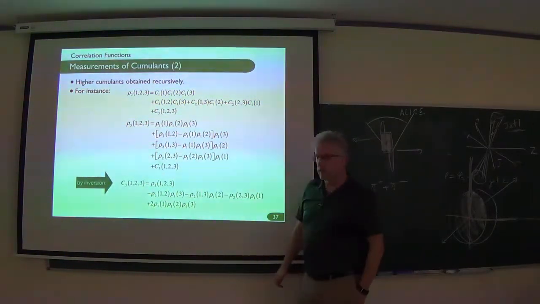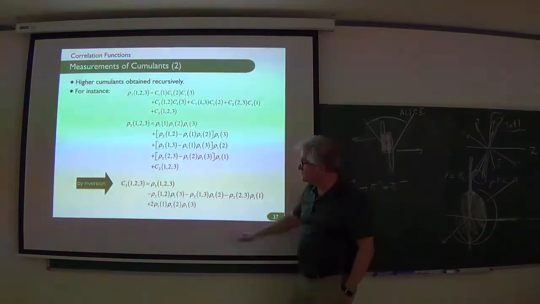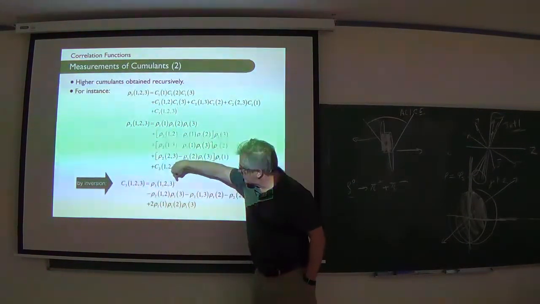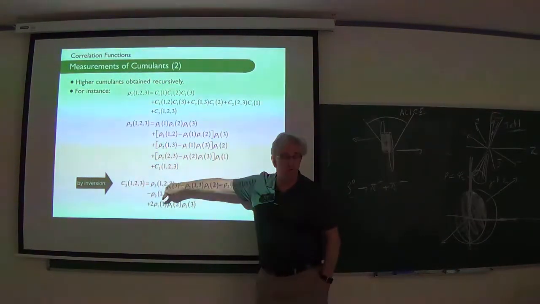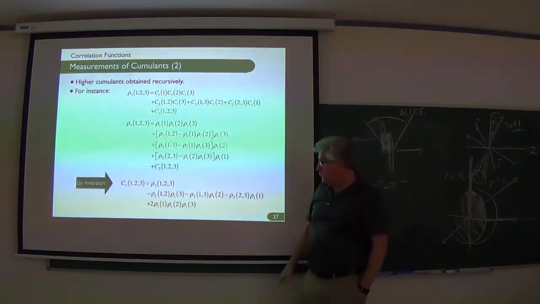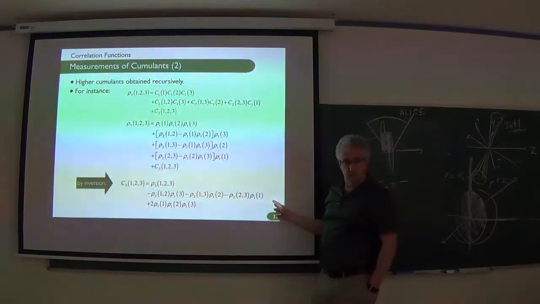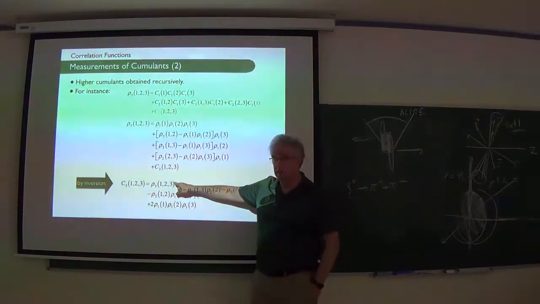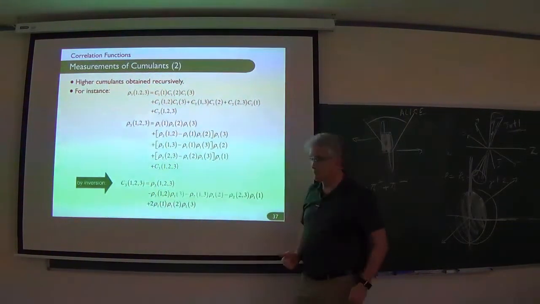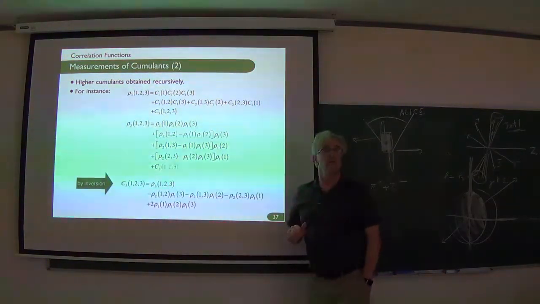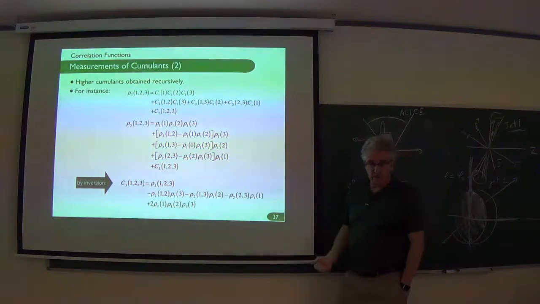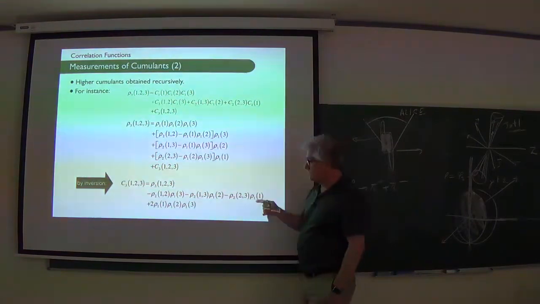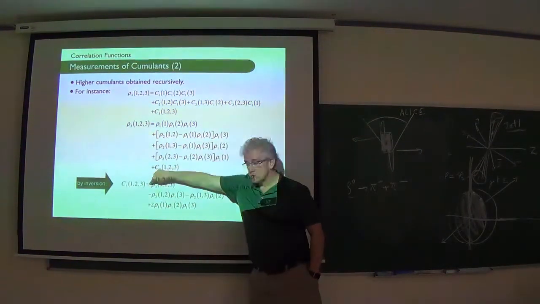Now, before I go any further, I should stress that when you do this, you are going to measure positive definite quantities for each of rho 3, rho 2, and rho 1. But when you start doing these kinds of mathematical contractions, there's a possibility that this will be larger than that, and you'll end up with negative numbers. So these correlations can be negative, just like a covariance can be negative. That's the first point.